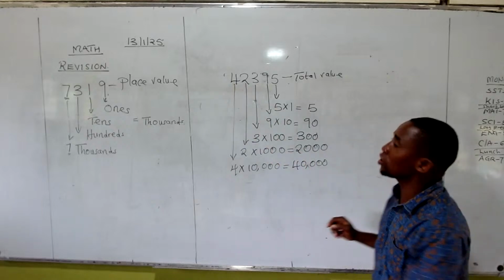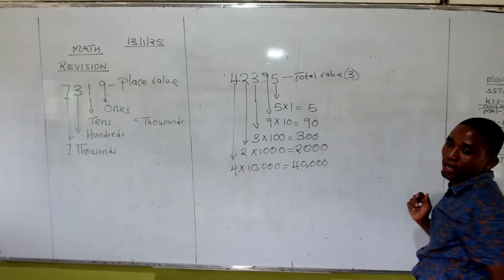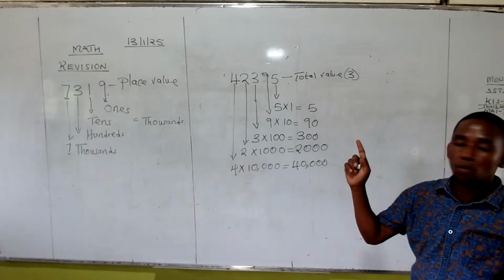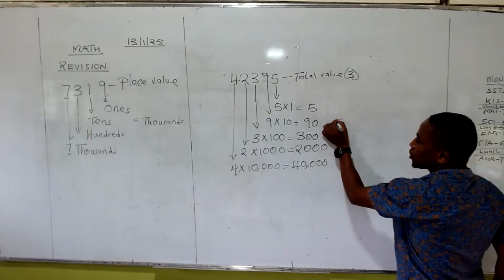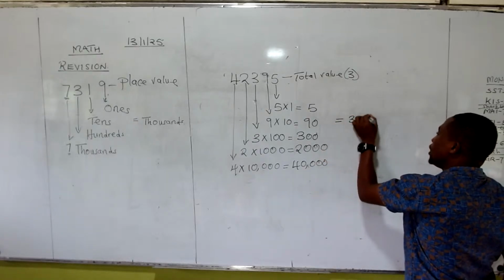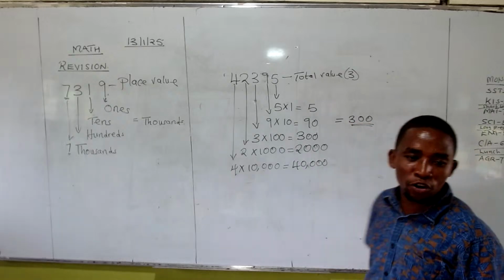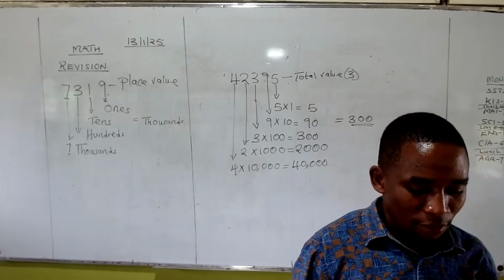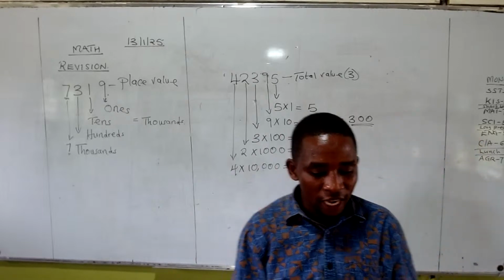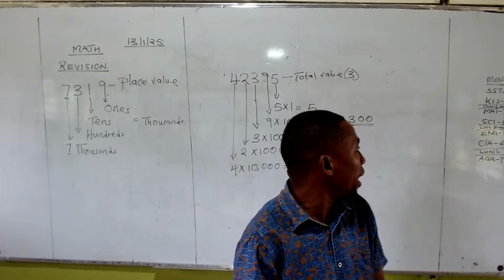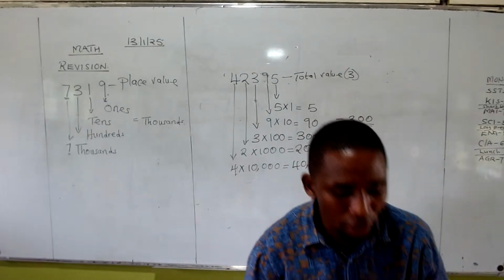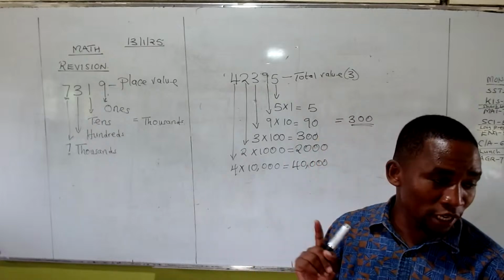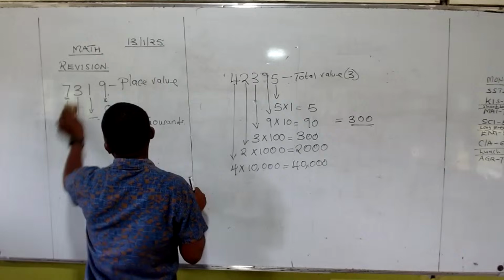But they asked, what is the total value of digit 3? Is that okay? Yes. So what is going to be our answer here? 300. Come here and put an equal sign and say the answer is 300. Then wait for miracles to happen on your question paper. Yes, miracles. Because when you get the correct answer, you deserve a mark, and you'll be awarded a mark. And that is the miracle we are talking about. Is that okay? Yes. I have a challenge, but I don't want you to do it right now. We'll do it later.